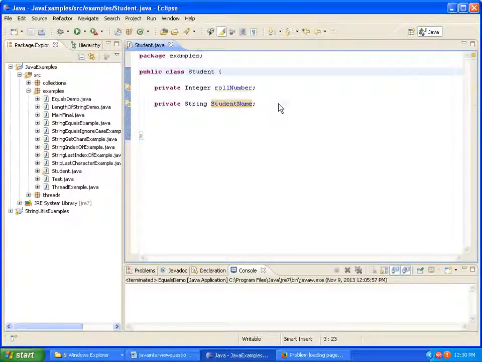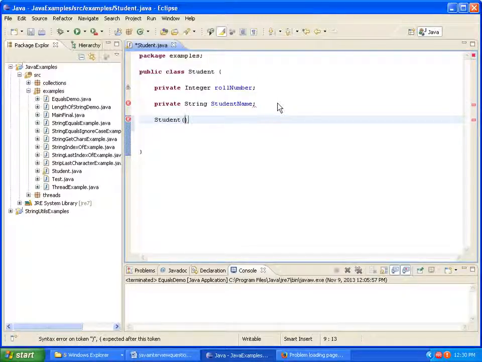not inside any method. Now I am writing a constructor with integer rollNumber and String sname.